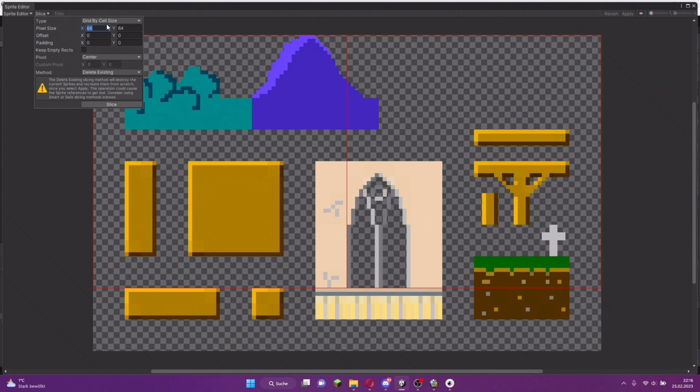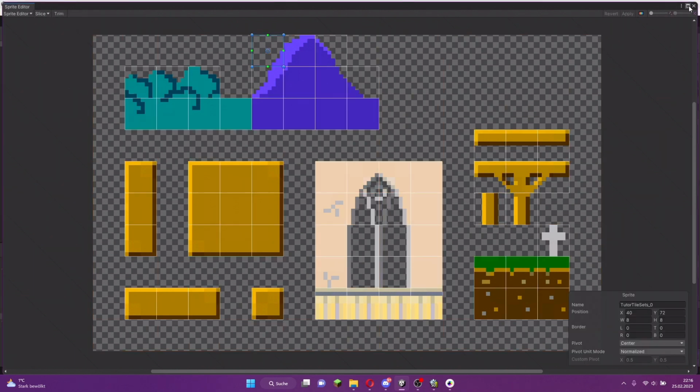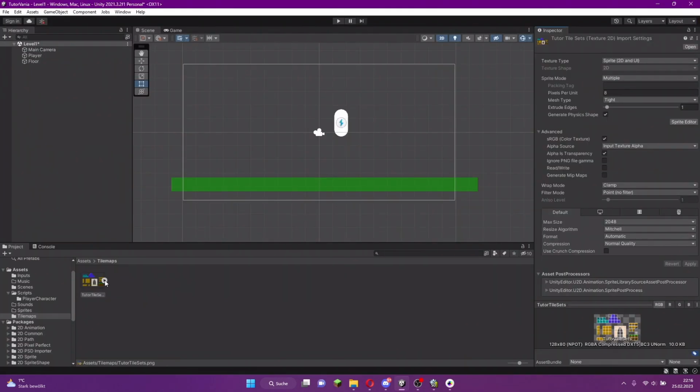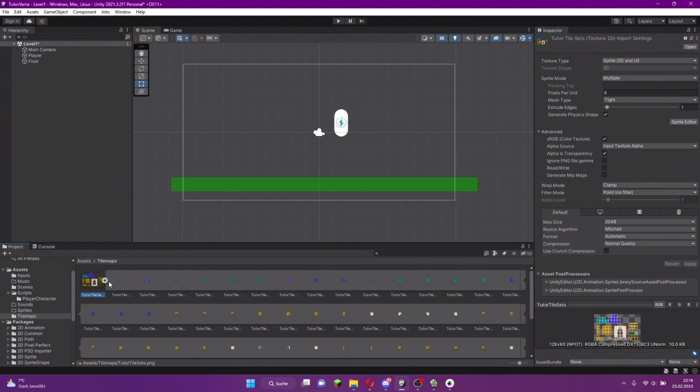And the cell size is 8 pixels high and 8 pixels wide. So, we slice this, and we hit apply. And now you can unfold this, and you see all the different slices.